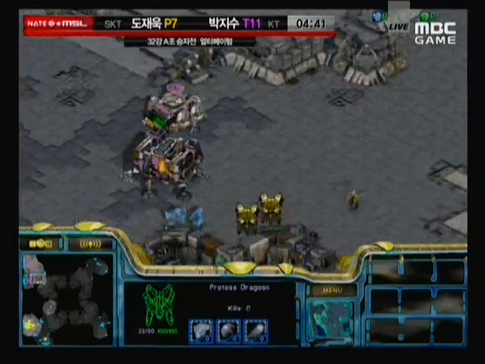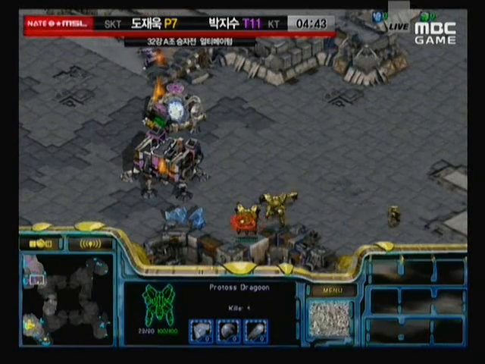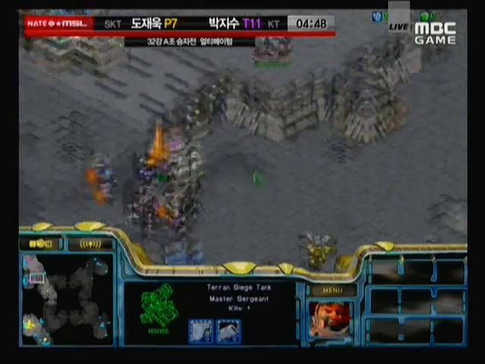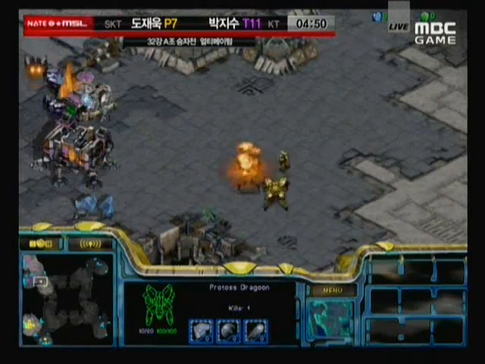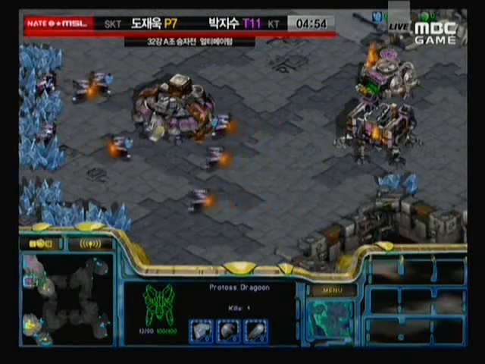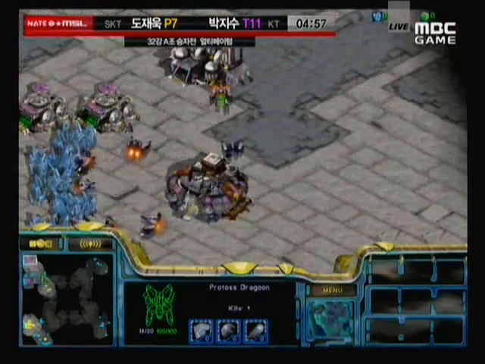Puts down his own natural expansion. Going to keep on this pressure. Going to continue attacking that supply depot. Going to be forcing ForGG to repair if nothing else. Tank, meanwhile, does have range now. Just going to sit up there and start attacking those Dragoons, and Best is going to move back. Has those 3 Dragoons with range at this point.